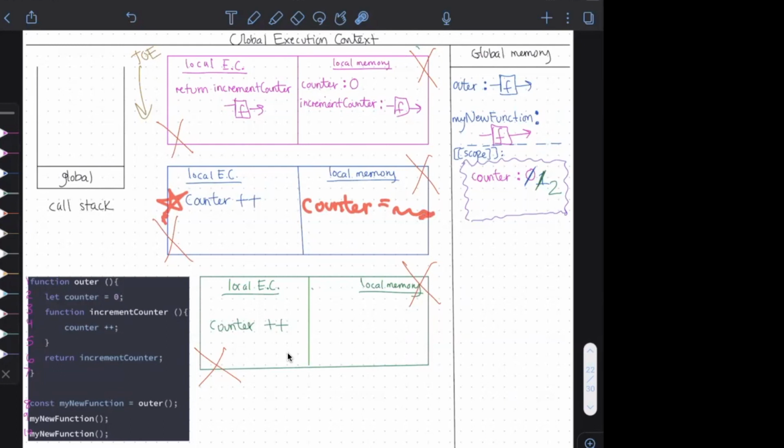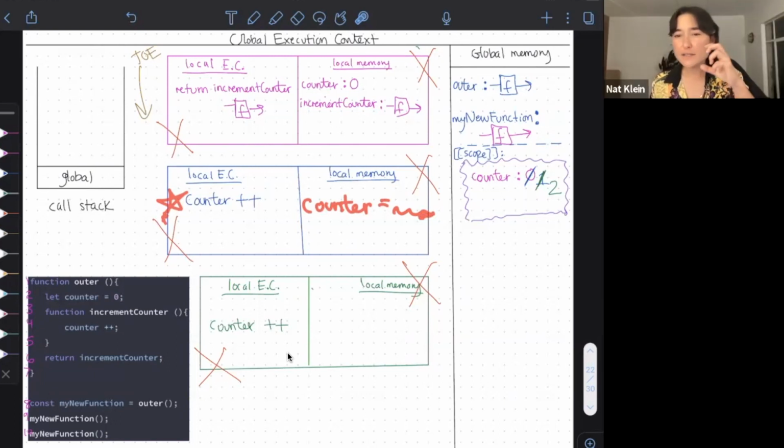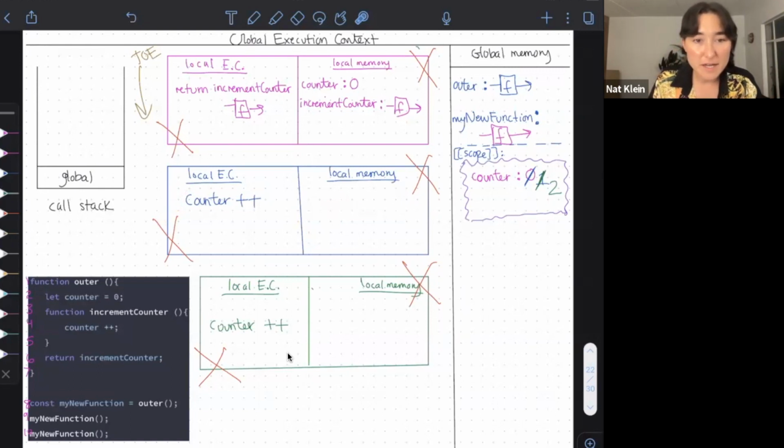Okay, thank you. Yeah. I also encourage you, for all of these questions of what if you have a counter in the local memory, or you have a counter in the backpack, and you have a counter in global memory, to go just write up a few lines of code and test it out for yourself and see how it behaves, because that's really the best way to understand how JavaScript behaves. And something cool about code is that we can test out any of these ideas. So anyways, I encourage you to do that. Thank you for the question, Wilton.